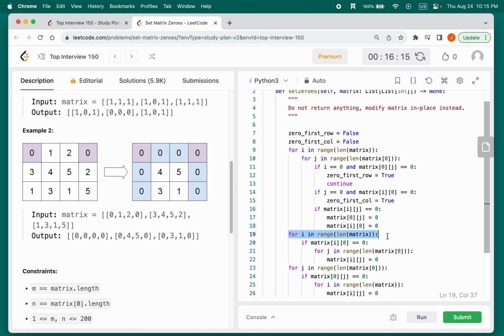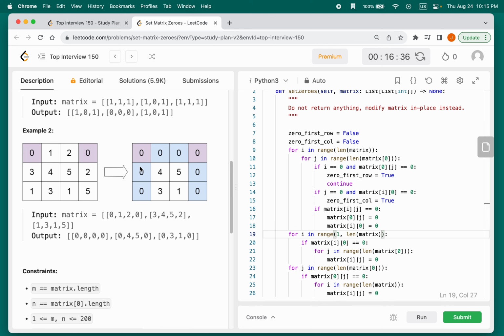So we need to make sure that is not changing the first row, because we still need that for the next loop. We need to preserve that. So this i needs to start from 1, cannot start from 0.